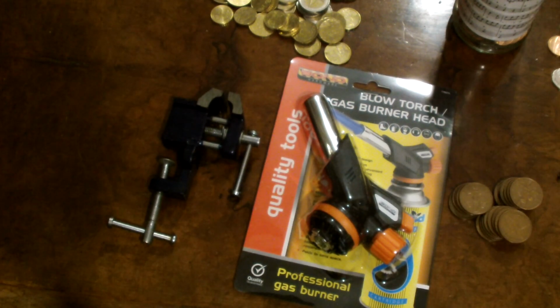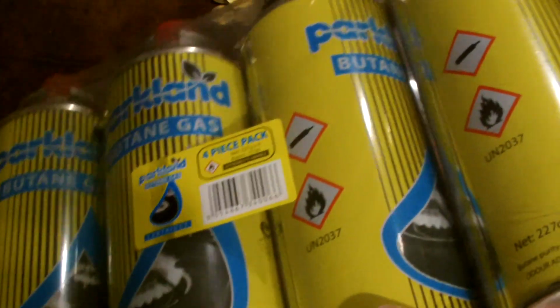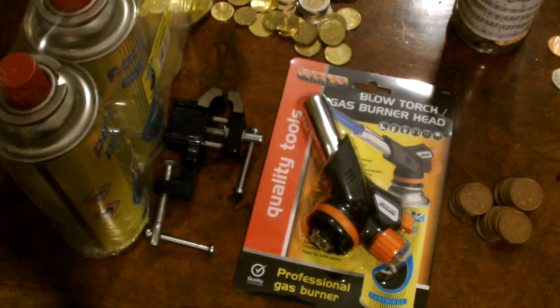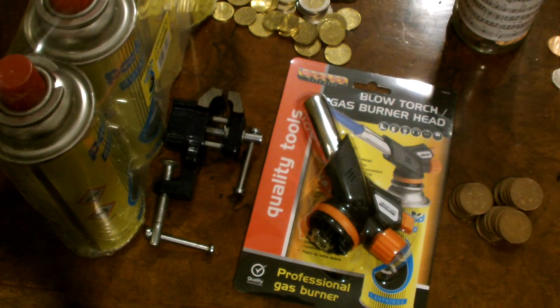And of course, to go with that, I also had arrive through the post a not at all suspicious collection of butane canisters. So, my guess is by the end of this, I'm going to be on a lot of government watch lists. So, here's hoping it's worthwhile.